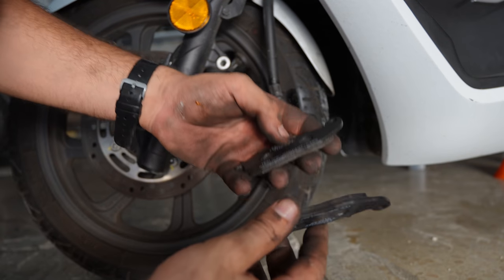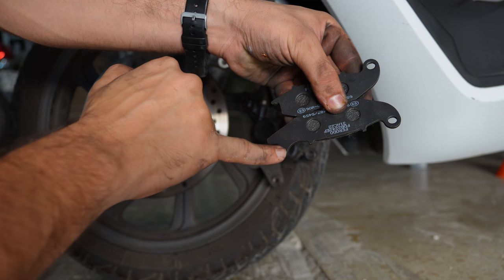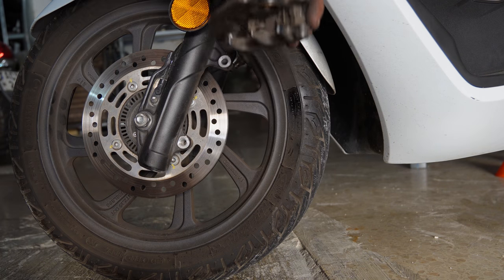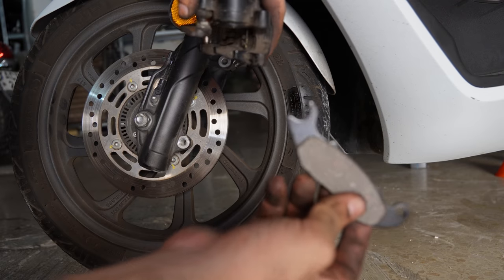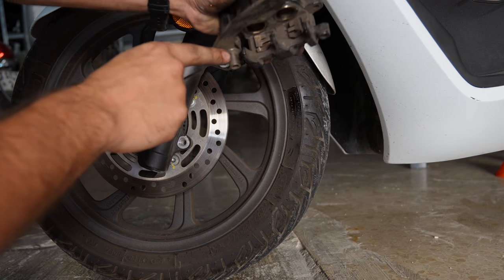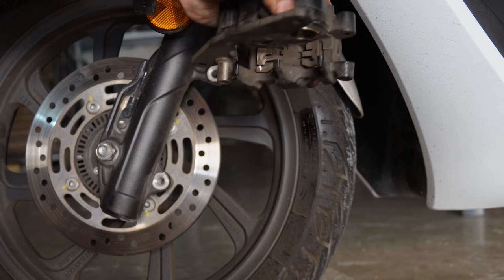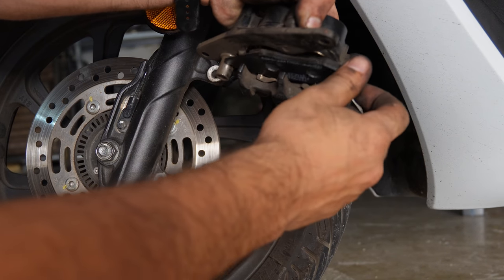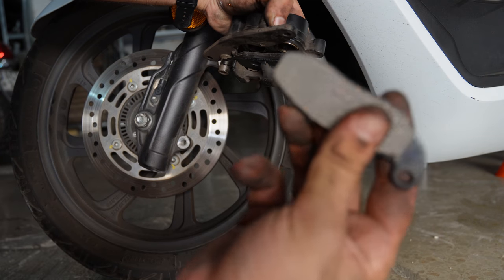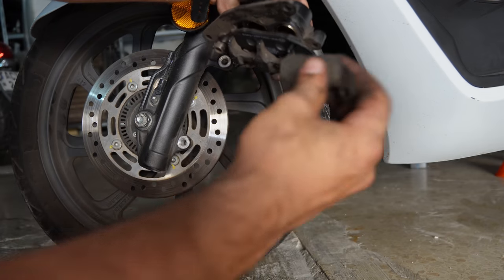So the brake pads on the PCX are a bit different. One of them has this piece over here, which is gonna sit on a pin. So let me show you. This one with the attached bracket is gonna sit on the outside, and this is the pin that is gonna be holding it. So that's how it will sit on the outside, and the other one is gonna be on the piston side, so on the inside.